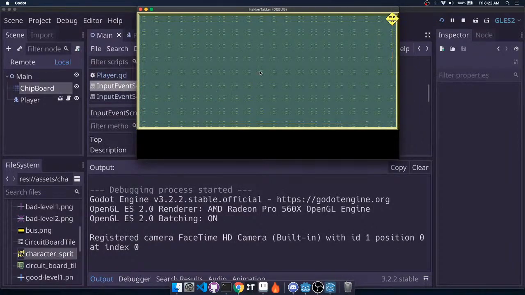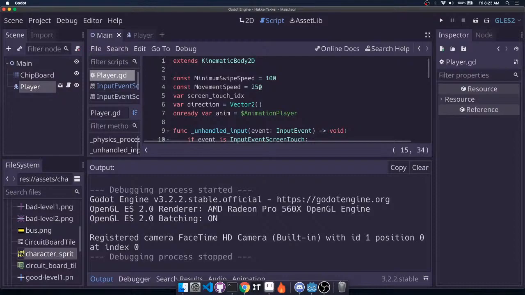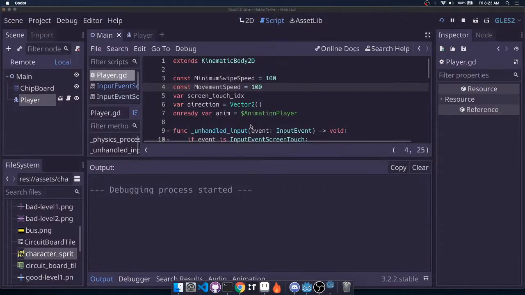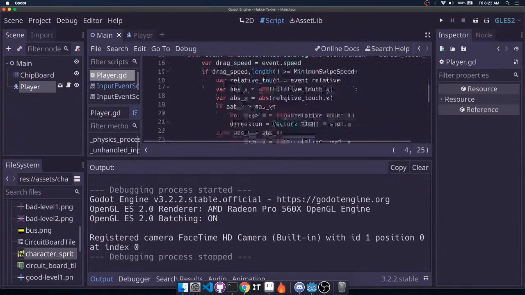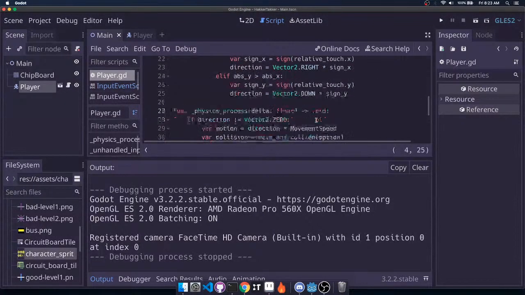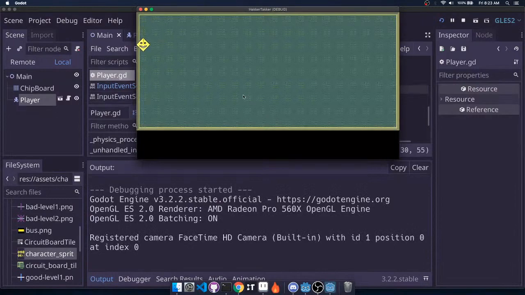He moves super fast, but he does work, and notice he's got the trail, which looks good. Let me go change his speed a bit. Apparently 250 is very fast, which is a little weird to me. Maybe I did something else here. Because that still seems much too fast. Ah, that's why. We have to multiply by delta. When you're doing move and collide, you have to multiply by delta. Move and slide is the only one that doesn't have to multiply by delta. So it was going much too fast. There we go.